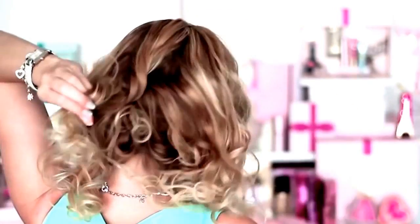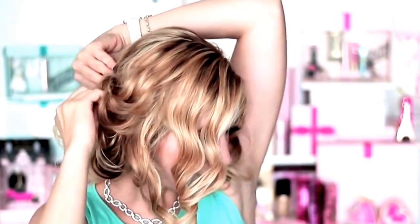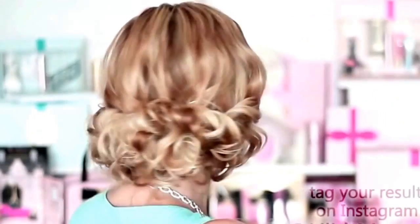Now I can release my top layers and do the same thing. So here I create my first twist and arrange it into a loose messy bun, leaving the ends loose. Looking in the second mirror, I find the best position to secure it, and then I pin it in place with bobby pins. After that, this hairstyle is complete.